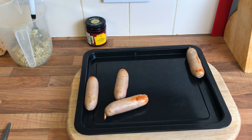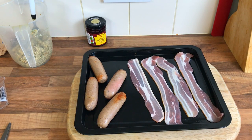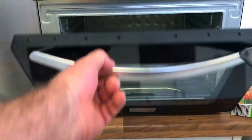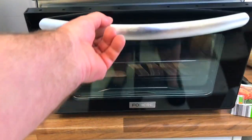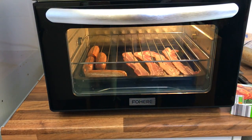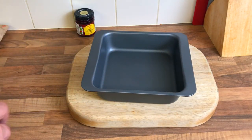I want two on each one - two for me, two for that - so I want four strips of streaky. I'll stick them back in now, wash my hands, in they go. Now we'll get the stuffing in. I've never actually done stuffing in the air fryer before, so this will be a first for me.